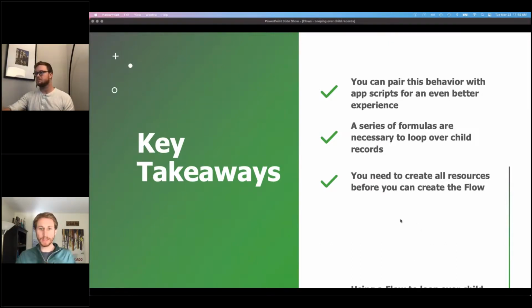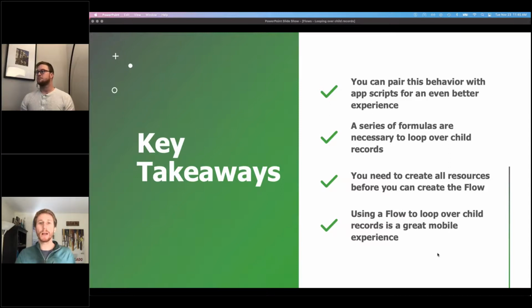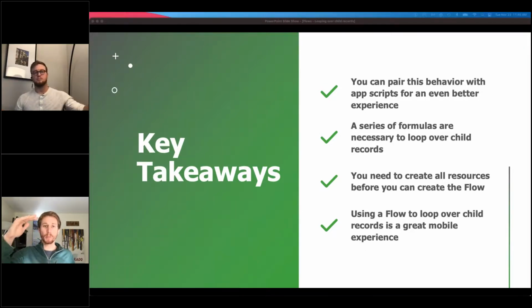And then the last one is that this works really well on mobile. If some of you are familiar with mobile, you may know that child views on mobile work differently than child views on the web. On the web, you could pull up a project and see the three child tasks there all on the same page. On mobile, you can't really see those tasks and in-cell edit them. So actually, this looping through child records is a huge driver if you're using mobile devices. Okay.